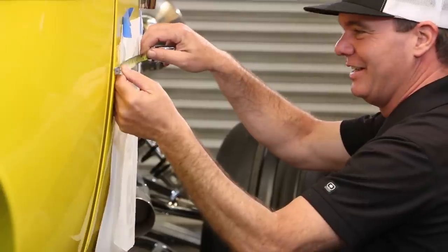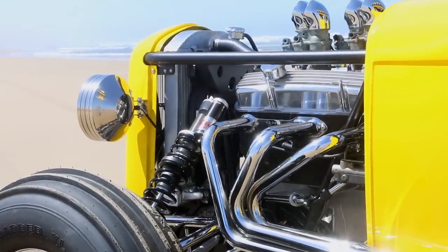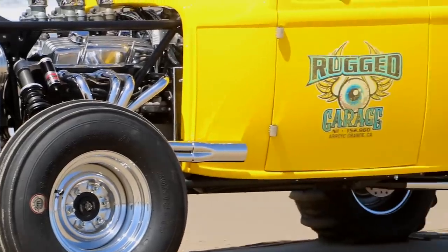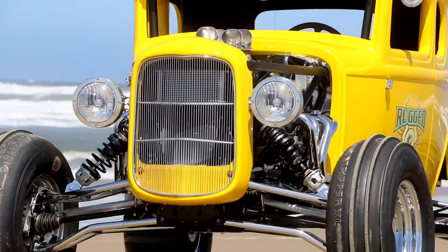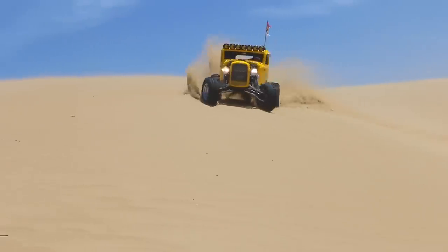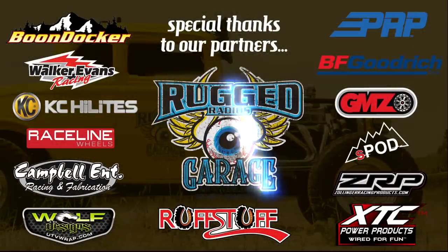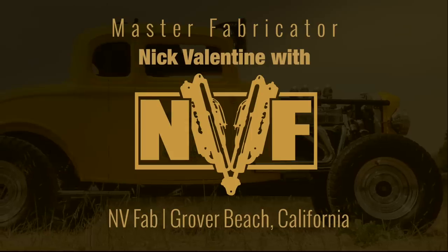The weather decals provide the perfect throwback look for the Rugged 32. And now, rugged fans, what we've all been waiting for — the Rugged 32. Check out all the details on this amazing build: an incredible four-wheel drive throwback to American Graffiti, all done with the 2018 Polaris Razor XP-1. The 1932 Ford Deuce Coupe. Keep watching for part two when Rugged Radio puts the Rugged 32 to the test and shows you just what this baby can do. Stay tuned and follow us online, especially with the hashtag #rugged32 to follow this build project.